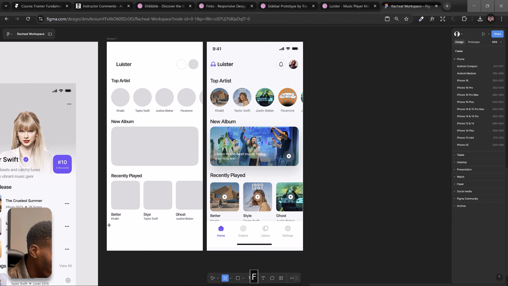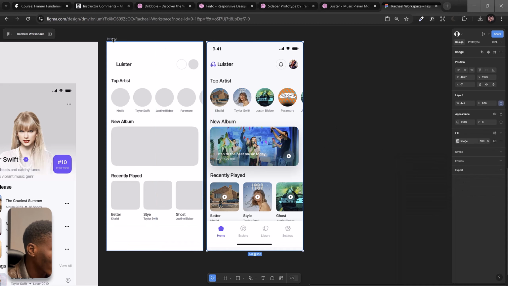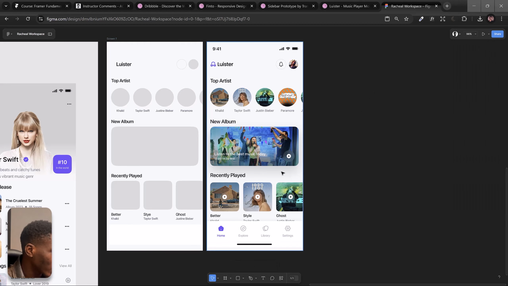So I'm going to draw a frame that will cover the entire part, and I'm going to give the frame white color. And mind you, if you are very detailed, you understand that this color is not white. So I'm going to sample this color from here. It's not actual white. The color is F6F8F8. So you have to be detailed enough to know what actually works and what didn't work. You have to be very attentive to the details of the design.